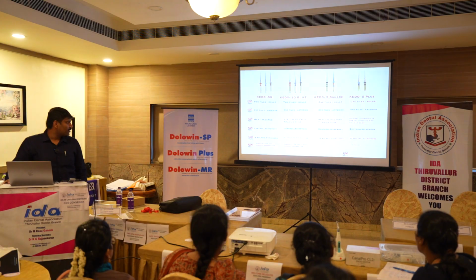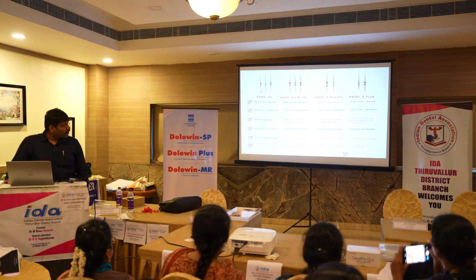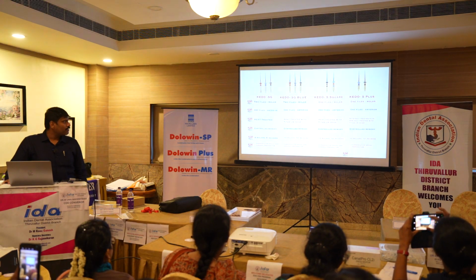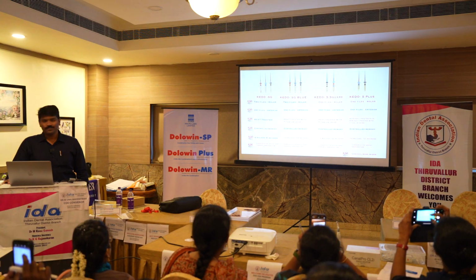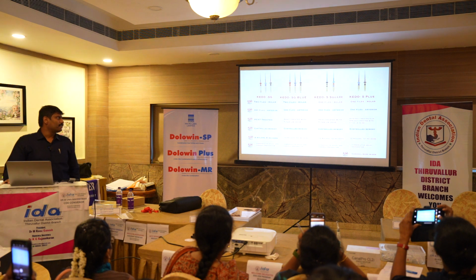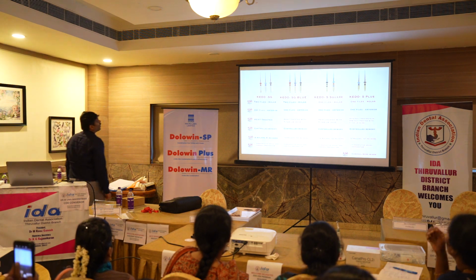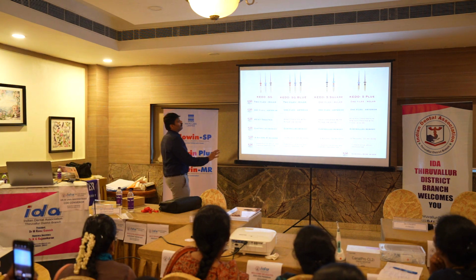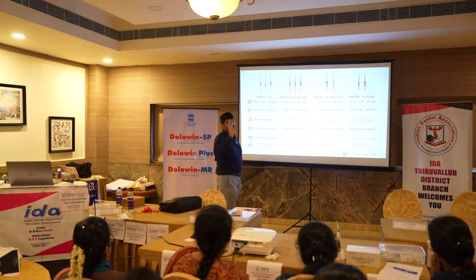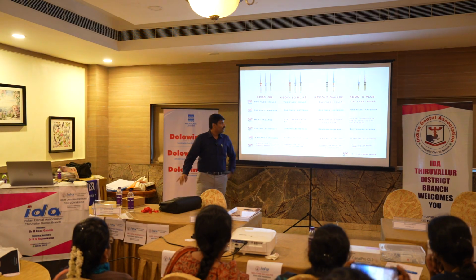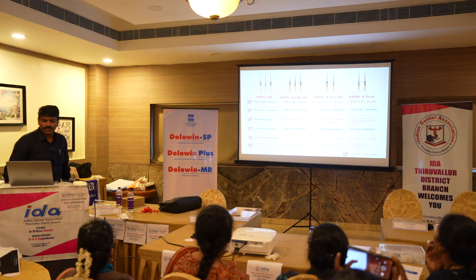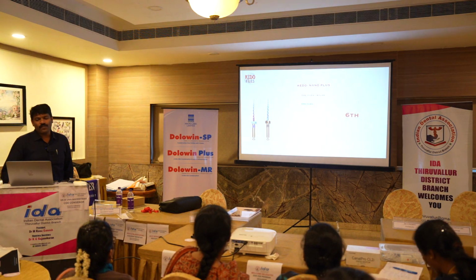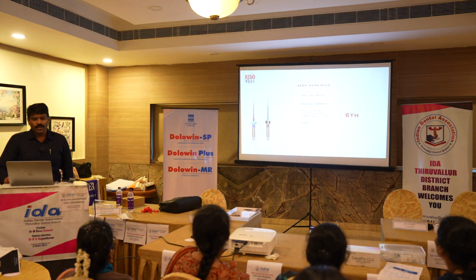Conservative apical preparation and coronal preparation, and you have a coronal preparation that is wider in S+. This is the comparison chart. As of now, if you are doing it for the first time, I will tell you from where to start and where to end. So this is the 5 file system comparison. We have one more comparison, which is this 6th generation, 1 file for molar, 1 file for anterior.